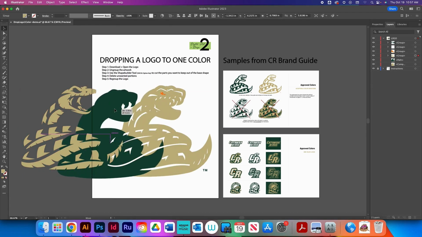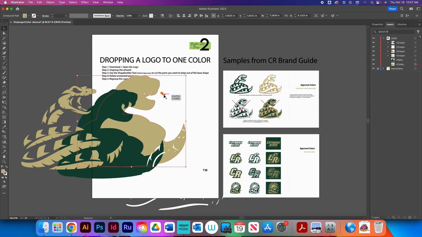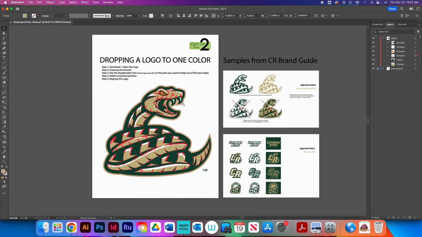We've got the green, we've got the white, and then the background gold, and then we've got the eye. So I'm going to hit Command Z to put all that back. But basically everything is stacked up. There is no outline of this snake that looks like this because it's just pieces piled on top. So what we need to do is cut out this outline so that we can then have just this snake.